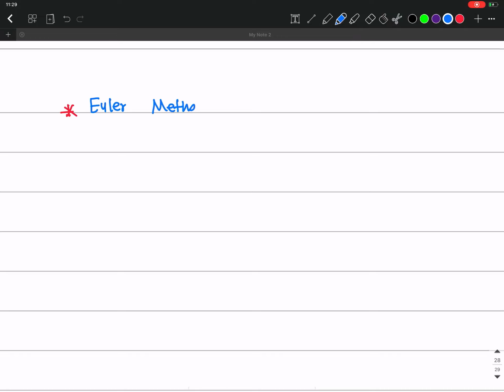These are actually the simplest kind of methods for time marching that are very intuitive. We talked about two of them. They go from Tn to Tn plus 1, so you are only taking one step in time. That is why we call these one-step methods. You go from Tn to Tn plus 1.